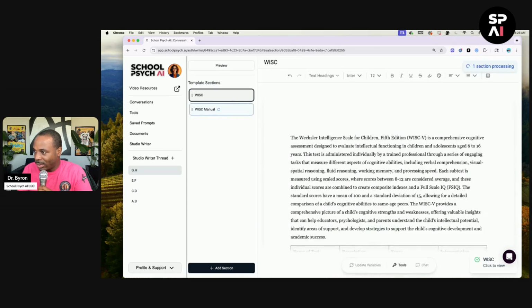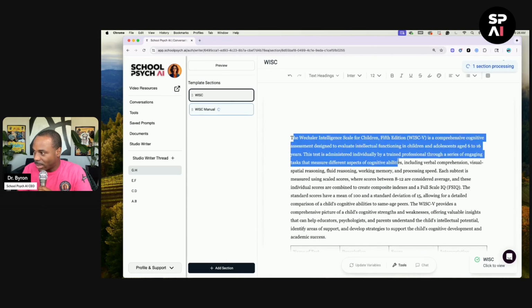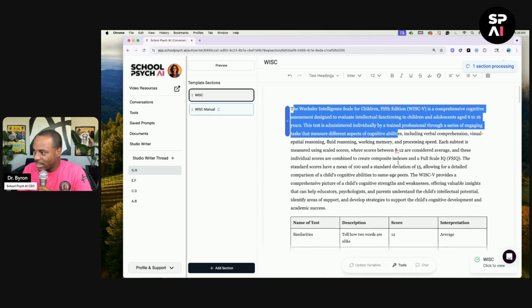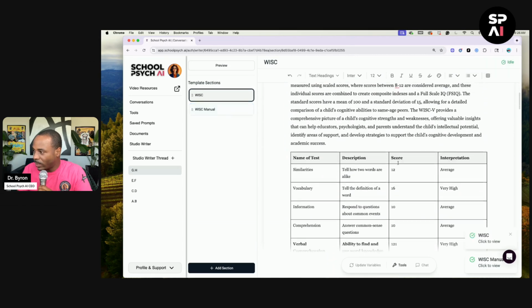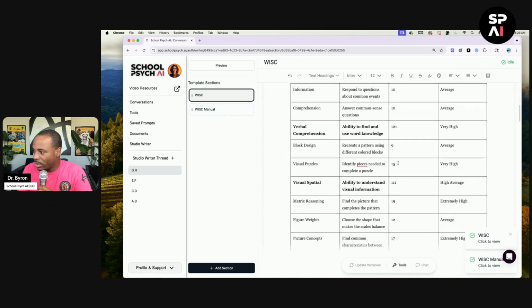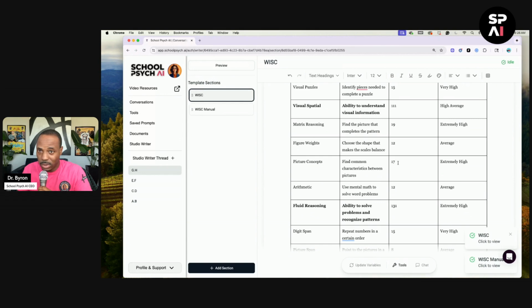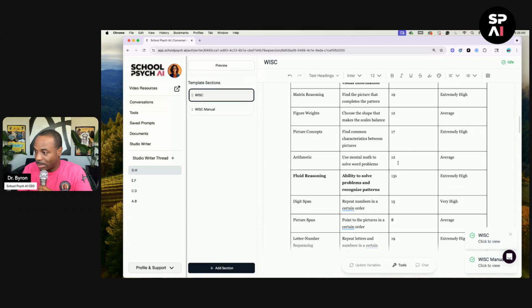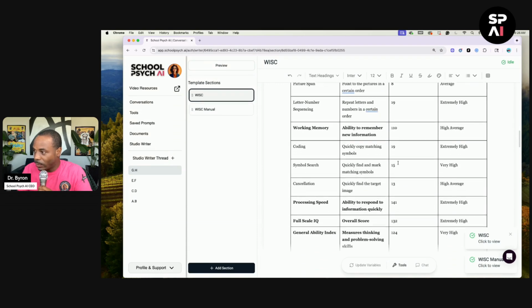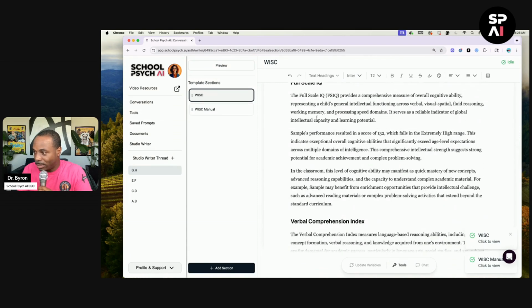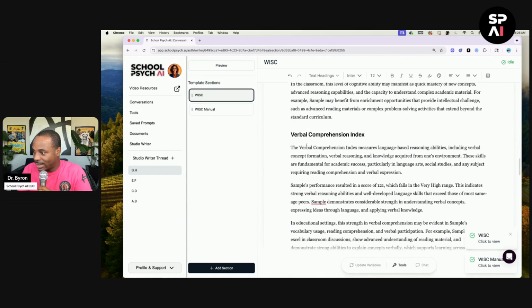And now, just in that short amount of time, it gives us a really neat test purpose and description. It gives us a table of those scores, and I'm just scrolling through. Always double, triple check. AI doesn't get things right all of the time. So we still have a responsibility to double and triple check for accuracy. And then look at that. Just a beautiful format, nice and clean.